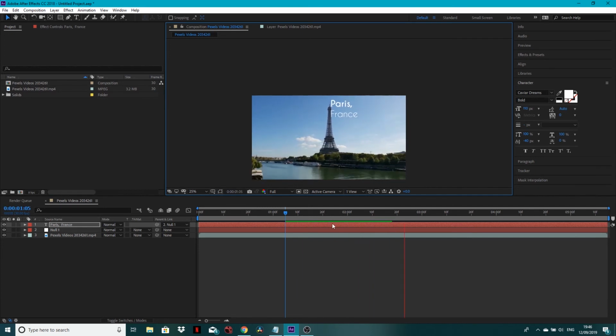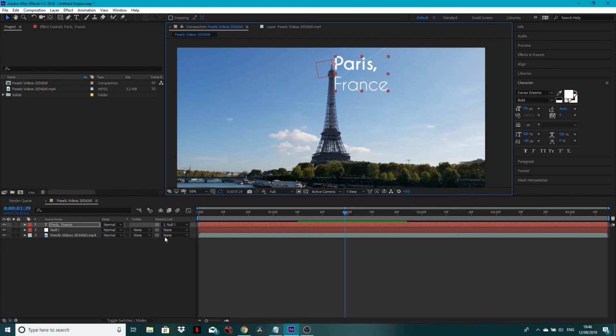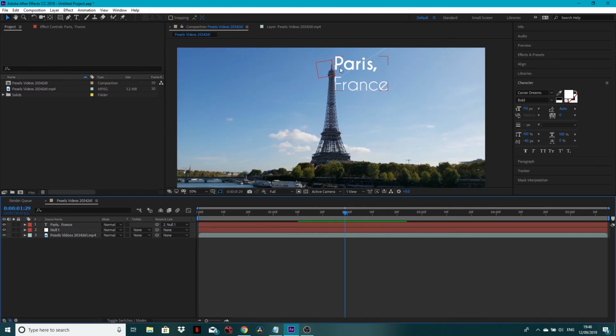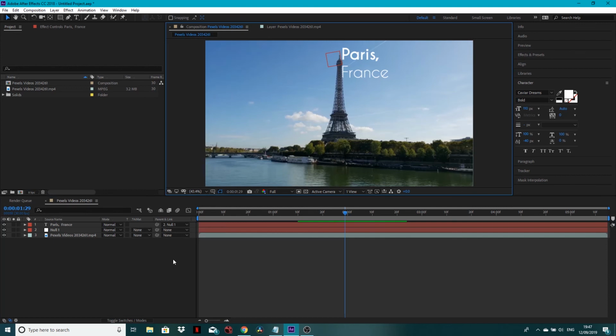So you could go ahead and do this with not just a text layer, but with any image, anything that you import, any element. And again, you may not be using this footage. The footage link is in the description to give it a go. But as long as you are picking a feature which has enough contrast and detail, and making that search area big enough, you should have no issues. So I hope you picked up some stuff from that and learned how to pull off your first match move.